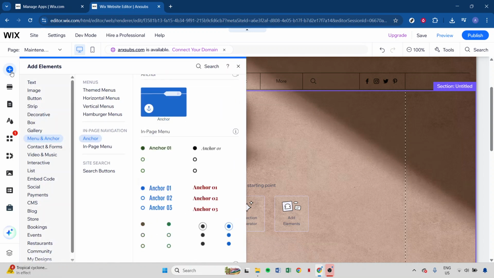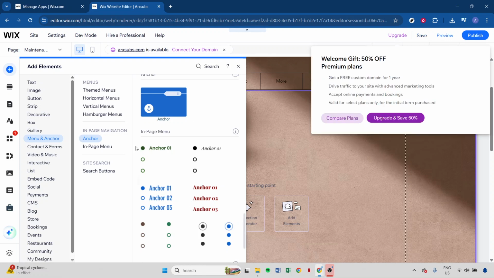As you're making changes, remember to save your progress. Click on the Save button. This saves your edits without publishing them, so rest assured your changes are safe in draft mode. They won't be visible to your visitors until you're ready. It's a handy feature that allows you to test and refine your changes without pressure.